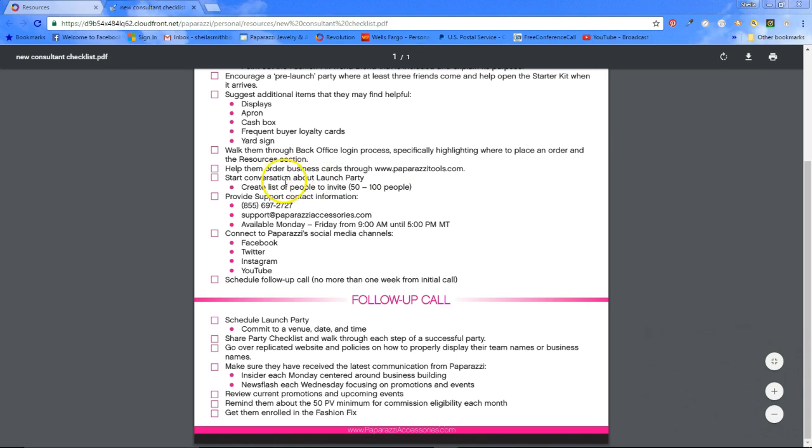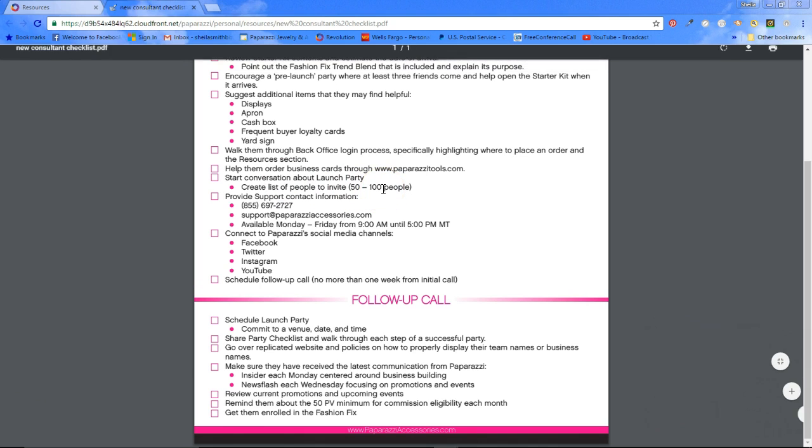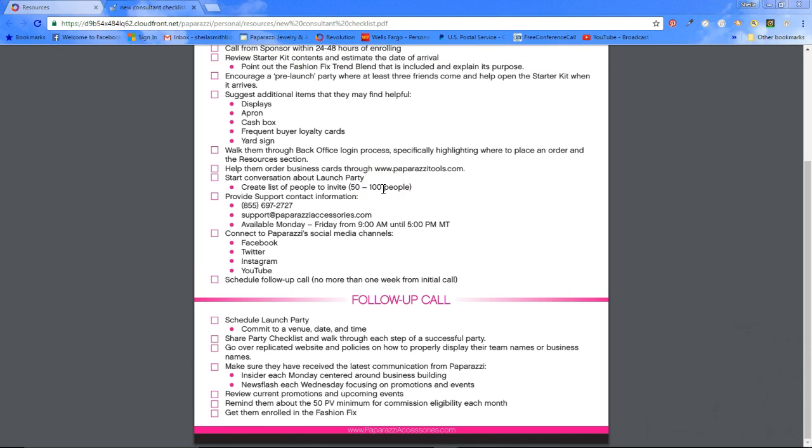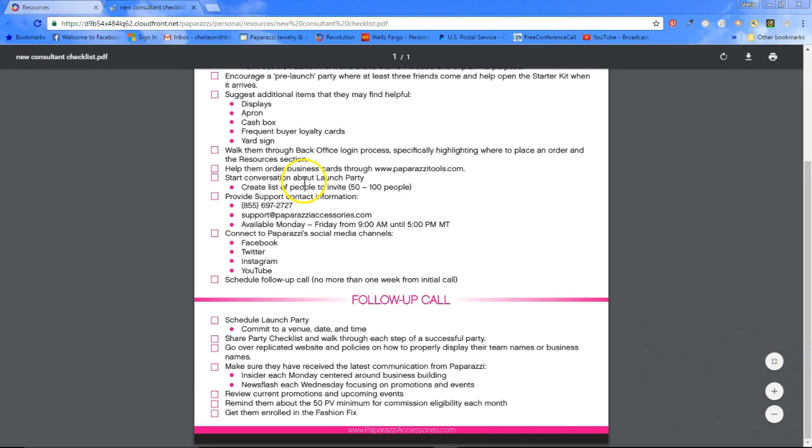But you should definitely be planning your launch party, whether you're doing it online or at your home or at some other location. You've got your information here on how to contact Paparazzi directly. Paparazzi social media channels, you should really be following all of those. I've already introduced you to their Facebook and their Twitter through the back office, but they also have an Instagram page.